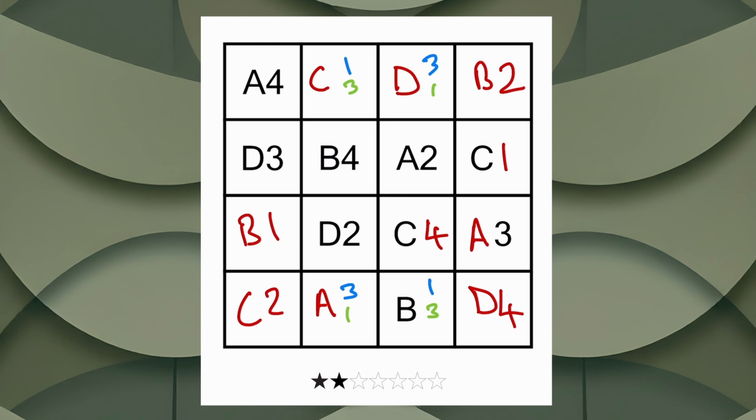So how do we know which is the correct solution? Well, the answer, of course, is that we have our third rule, the rule that you don't get in normal Sudoku, that we cannot duplicate number or letter pairs. So if we start at the top and look at this one up here, it's going to be either C1 or C3. We've already got the cell here with a C1 in it. So it cannot be C1, it has to be C3. And we could do the same thing by looking at any of these other cells. This one, is it a D3 or a D1? We've got a D3, haven't we? And then here, B1 or B3, we've got a B1. A3 or A1, we've got an A3. So that's how we work out which is the correct solution.